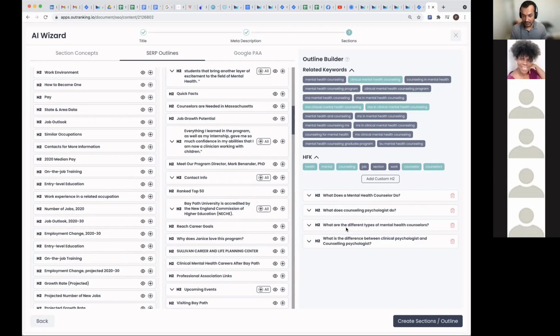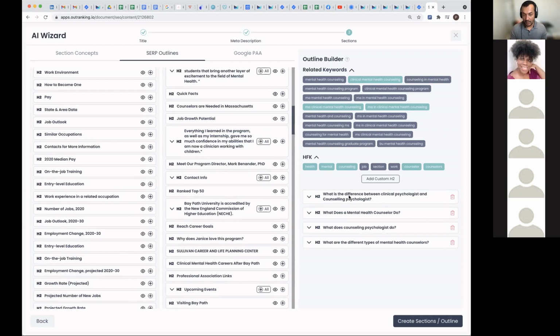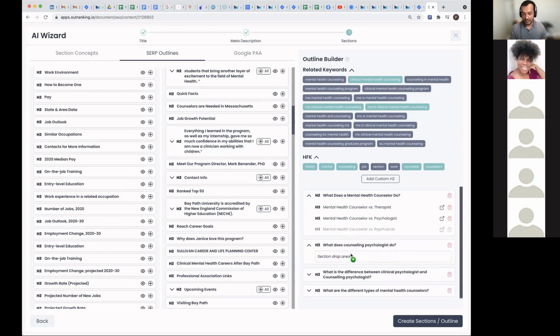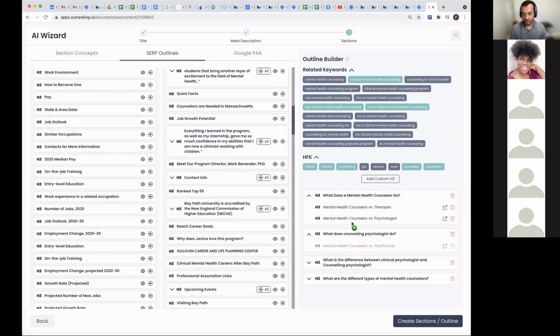You can rearrange them. You can break them out if you wanted to. So let's say if you wanted to drag this particular section into an H2, you can open it up and drag it in. If you want to break it out, you can click here and break it out, and it goes right above. You can then drag it back to wherever you need it to be. You can also drag some of these things internally, or you can open this up and drag right in here as well. So let's just bring it back to where it was.